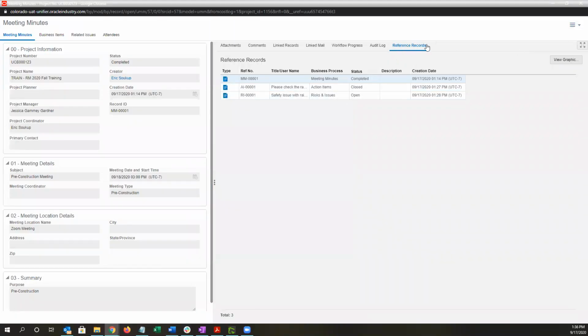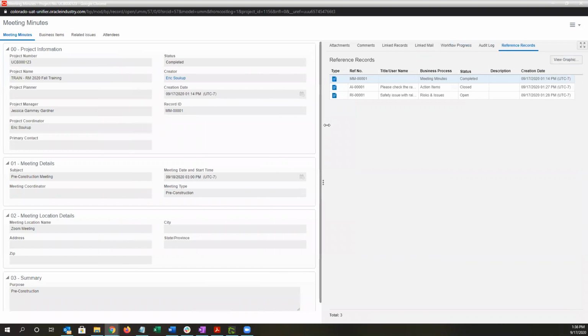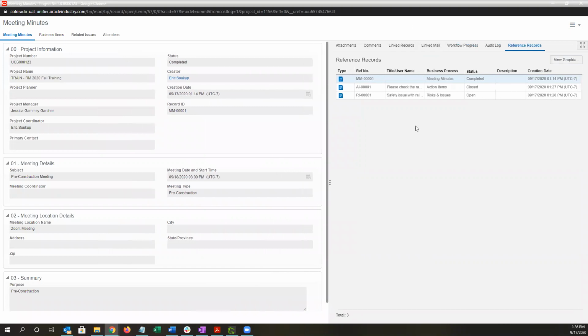Okay. So if you haven't checked out reference records before, it's a great place to see related records in the system.